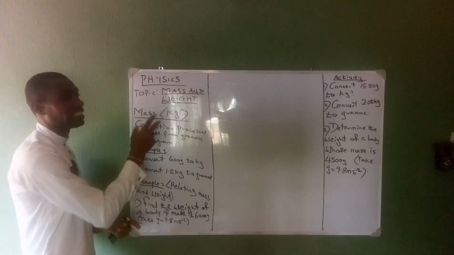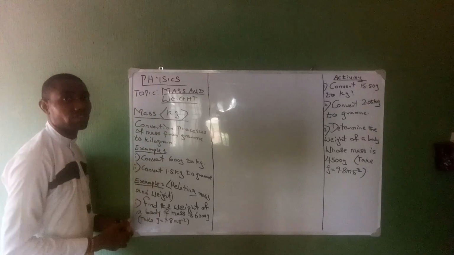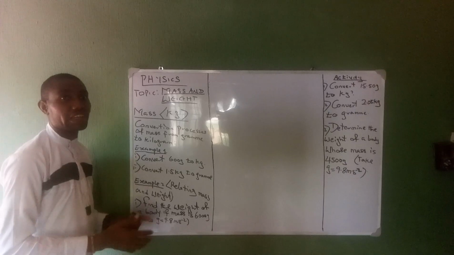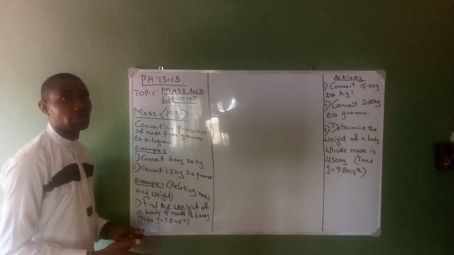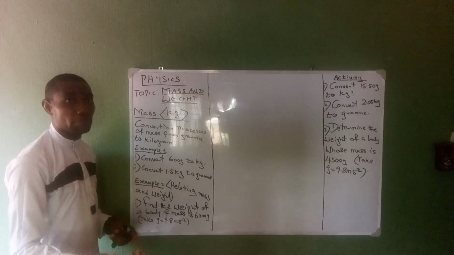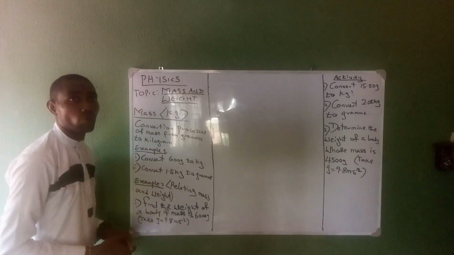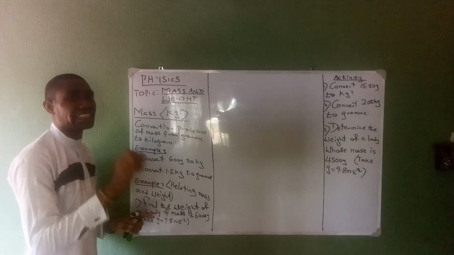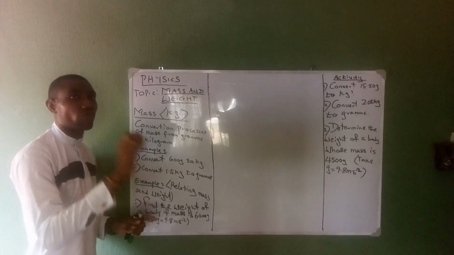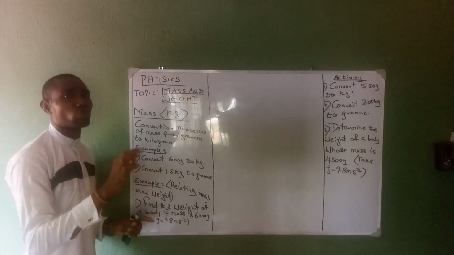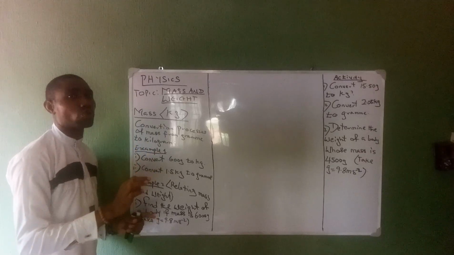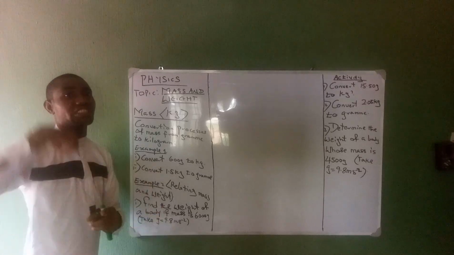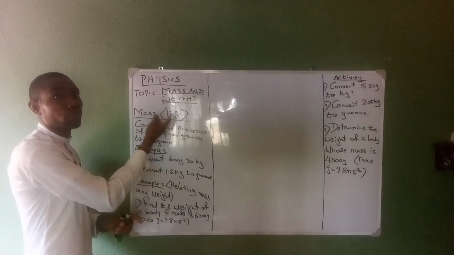As we look at these two concepts, we need to understand that mass has its system unit of measurement in kilogram. That is to say, whichever way it appears in our physics problem solving, whether in milligram, centigram, decigram, or even gram, we are expected to convert it immediately to kilogram. Most essentially, we will look at the conversion of gram to kilogram, because most of the basic problems in physics are given in grams. So when they are in grams, we reverse it back to kilogram, which is the system unit for mass.